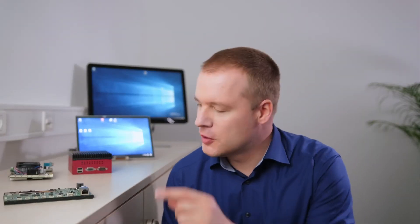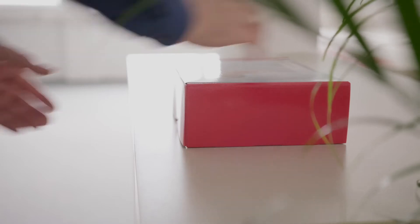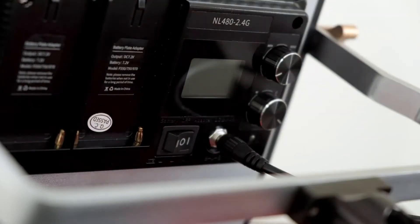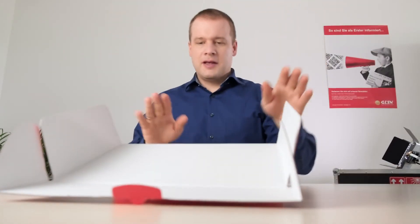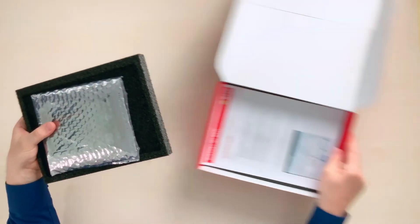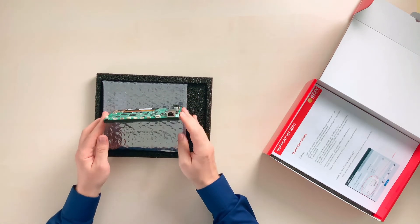Hardware. Who would have thought? That's part of the package. Now, this video is also going to be uploaded to YouTube. What do people do on YouTube these days? Right — unboxing. Let's get started. Here we go — let's see what's inside the box. First of all, the display. In this case, it's a 7-inch with power over Ethernet.